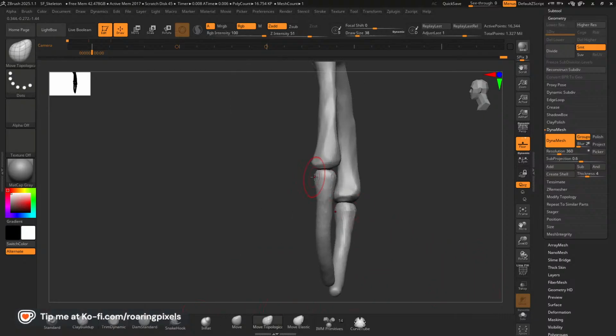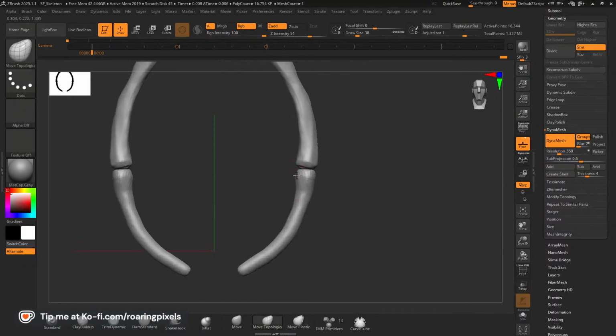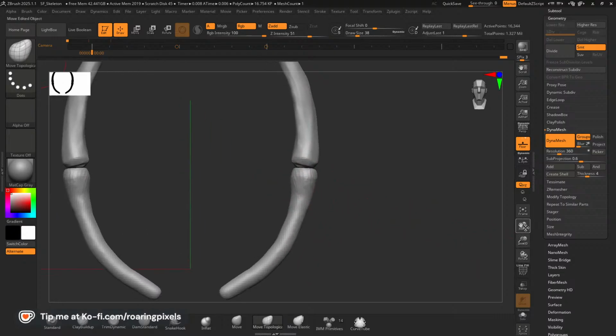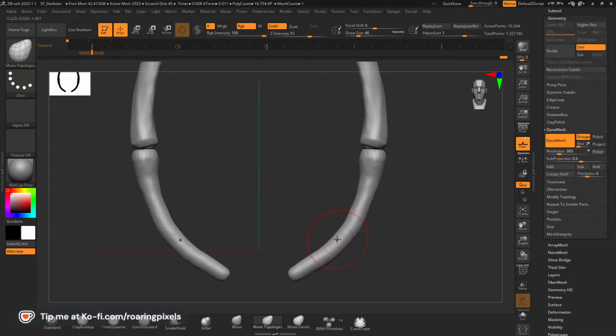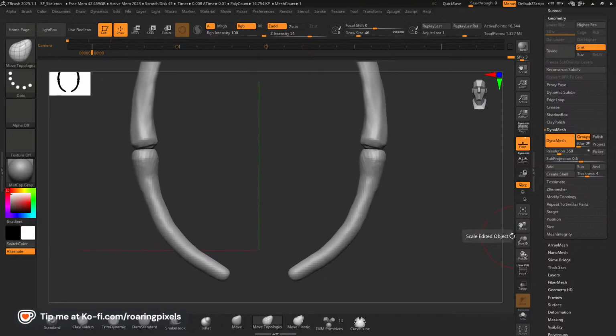Maybe use move topology so we're not affecting the other bone. With move topology, the thing to remember is that your mesh should be relatively lower res. If you get too dense, then move topology is not ideal. You're better off just masking the bones or the objects that you don't want to influence.